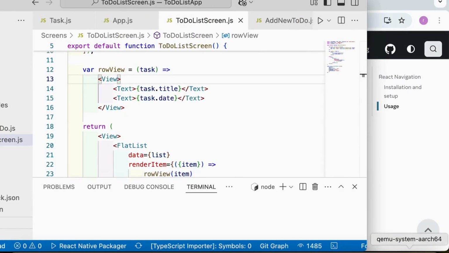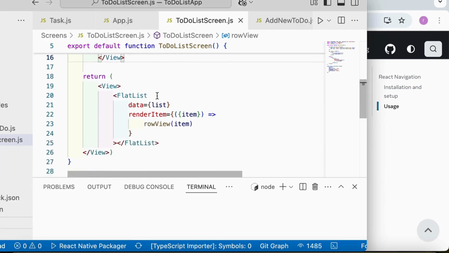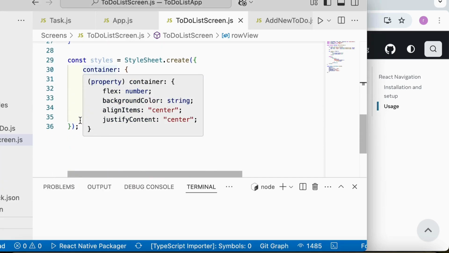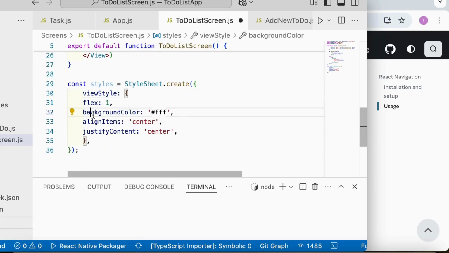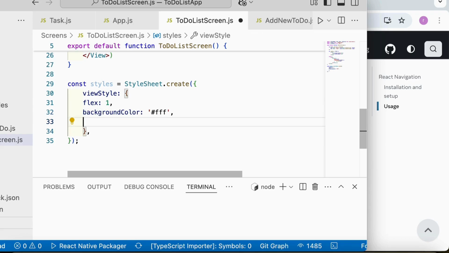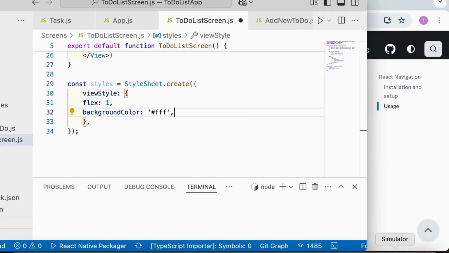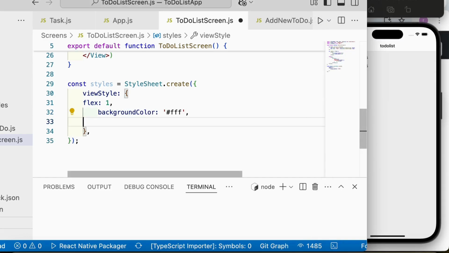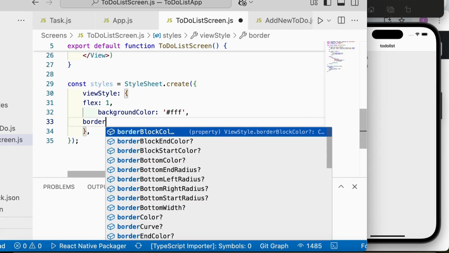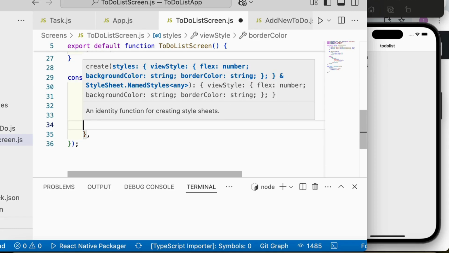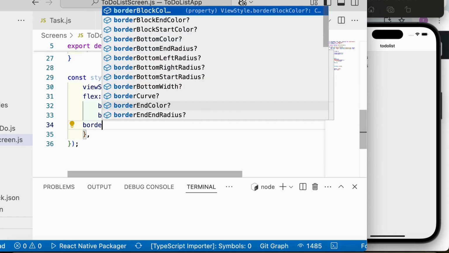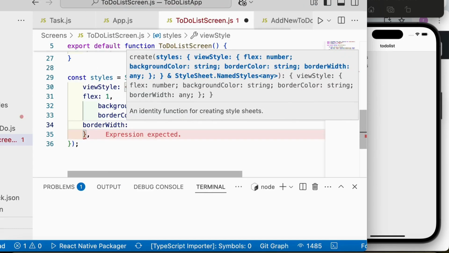So I will style this view a little bit by adding another style. I will say view style, and basically background is white. No, I'm not going to use them as a center. This is where I need to add some border around this. So I will add border color to be black, and I will also add some border width to be 3.